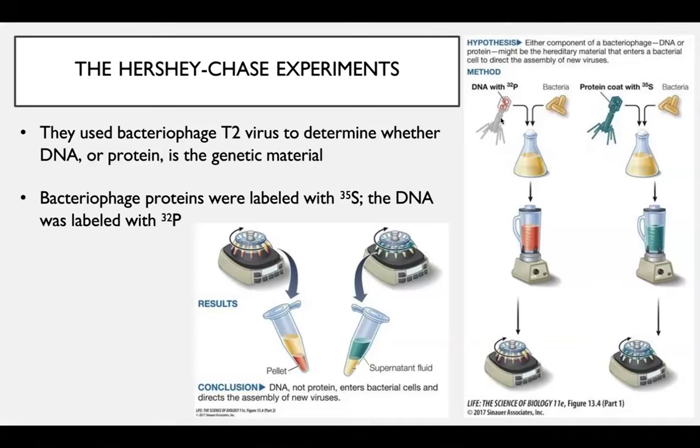So these are viruses. They're able to inject their DNA into living cells. What they noticed was that when the DNA was labeled with 32P, they found that DNA inside the bacteria. In this case, though, when the protein coat was labeled and the virus was mixed with bacteria, the protein coat was still found on the virus. That protein coat was not found inside the bacteria. Therefore, Hershey and Chase were able to determine that the genetic material that infects bacteria is DNA and not protein.